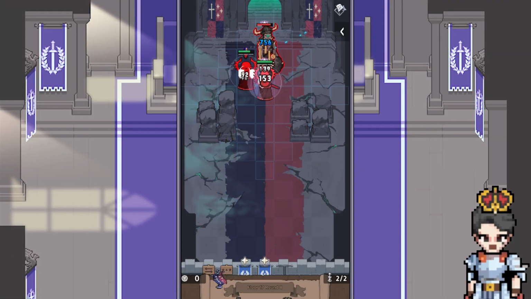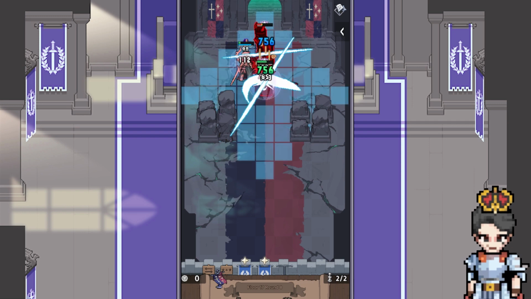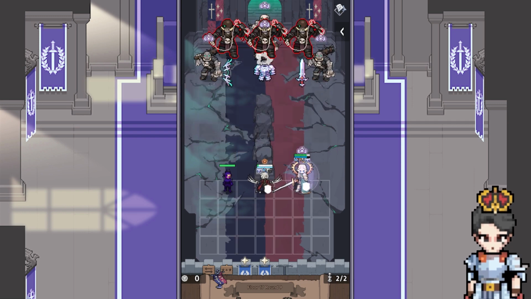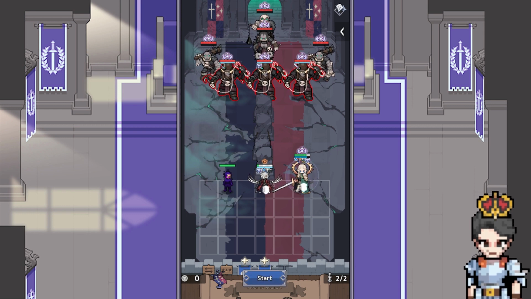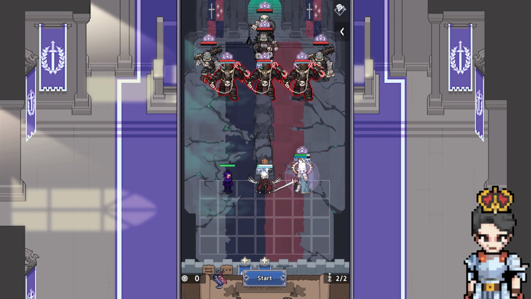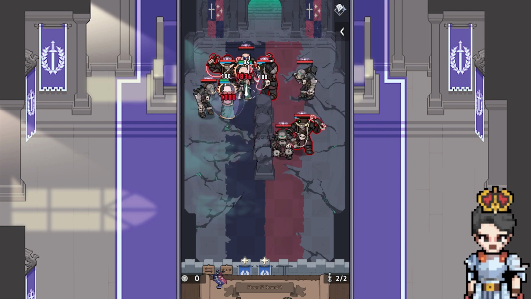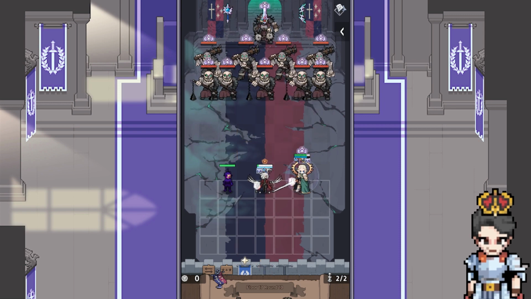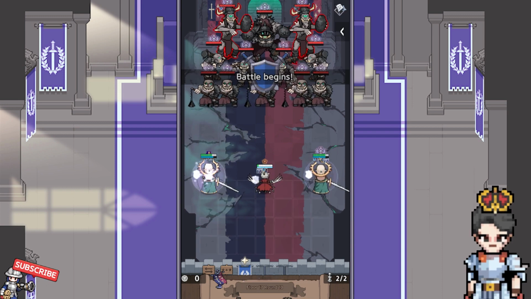Okay, the execute is doing stuff. Okay, the skill reduction is doing stuff too. Why? Okay. The skill reduction is actually doing some work. Okay, I lost that one. Do we stack? Man, whatever, man.